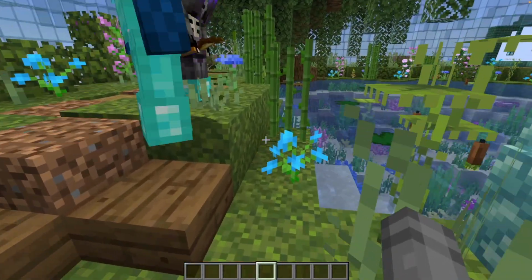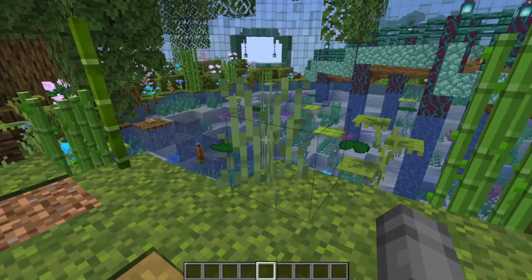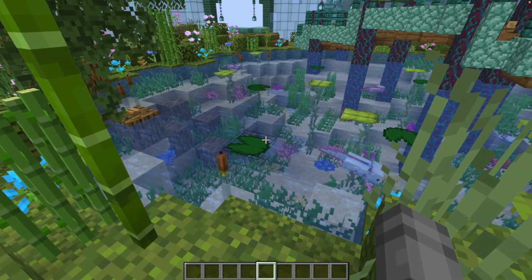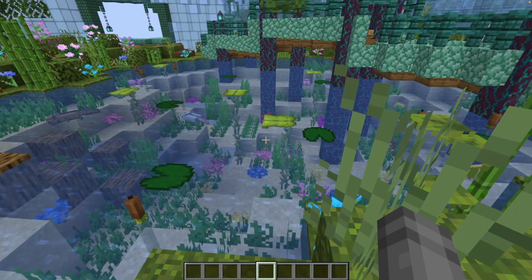And this is also where I have some axolotls, because up this high and over an ocean, the only thing that can spawn up here is fish. So I need the axolotls in there to keep the fish numbers down. Else I just get hundreds of fish up here.